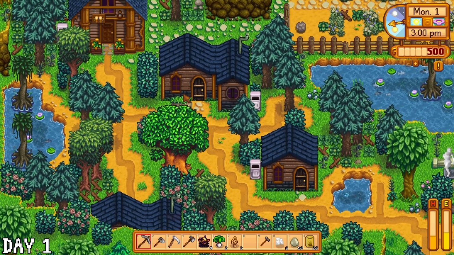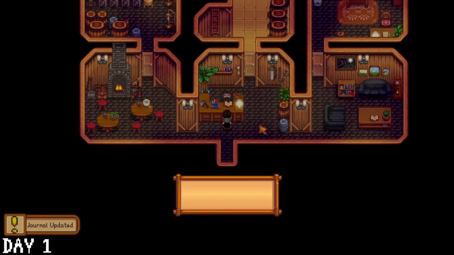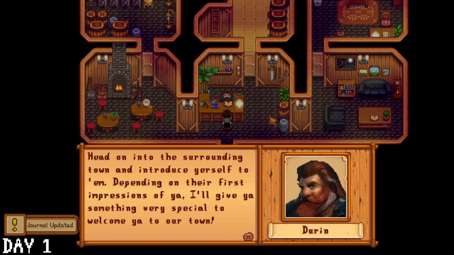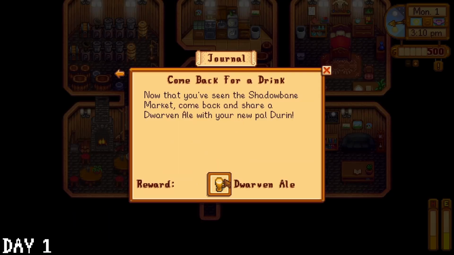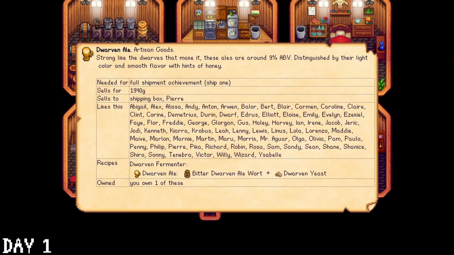Durin has already taken a liking to us thanks to everything we have done so far, but he mentions that there are other villagers who we should also work on becoming friends with. In other words, I have to reach one heart of friendship with everybody in this town. I receive a Dwarven Ale and use the Look Up Anything mod to find out how much it's worth. Almost 2,000 gold. That is going to give us a lovely head start when we sell it.